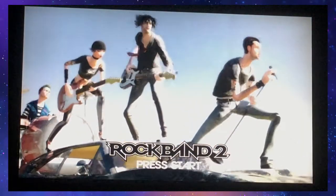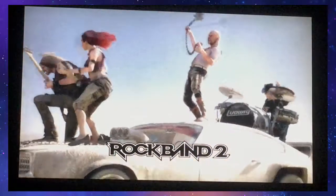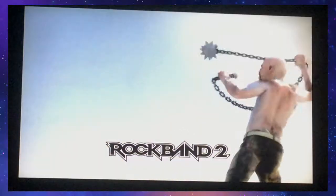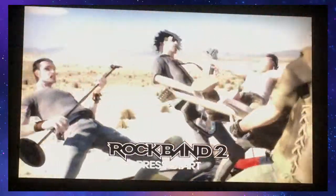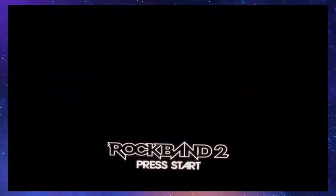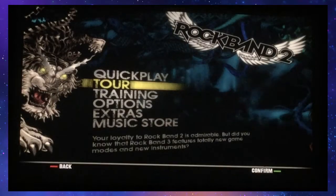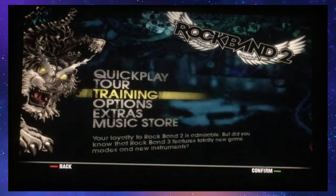But basically it's just four bands that are on cars. And the reason why it's playing like this is that there are features to go against each other. So once you have watched the opening cutscene, we can actually get into the game. When you've watched the opening cutscene, just press start on either instrument you're playing on. And if it's your first time playing, the game will show you how to use it.